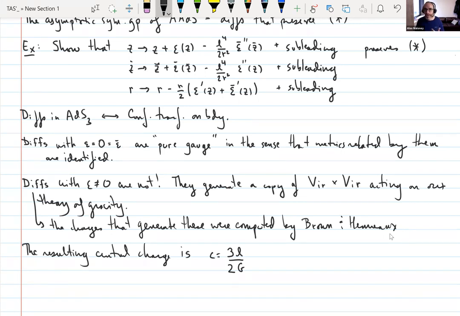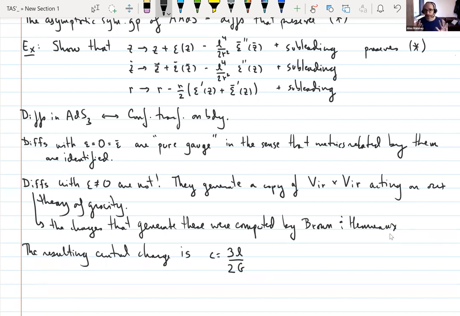Okay. So if you were to do a computation of the Virasoro algebra, what sort of computation would you do? Well, you would look at the variation of one of these charges under one of these asymptotic diffeomorphisms. That's how you get a commutator in an algebra. A commutator in an algebra is something that tells you how one symmetry generator transforms under another symmetry. And if each one of those has a factor of 1 over G in it, you can convince yourself that any extra constant term, any extra central charge that would appear also has to be proportional to 1 over G. That's just dimensional analysis.